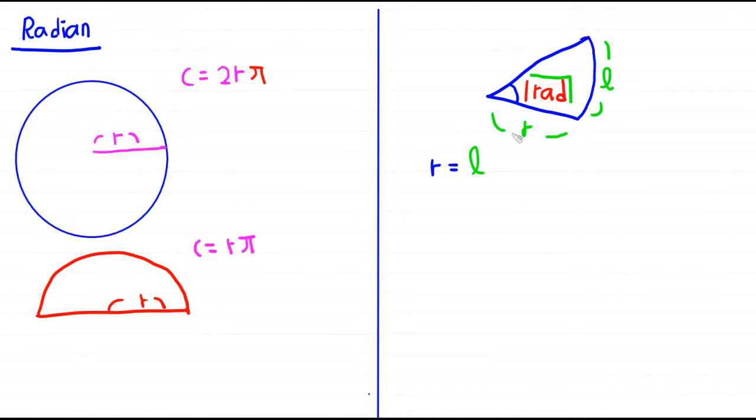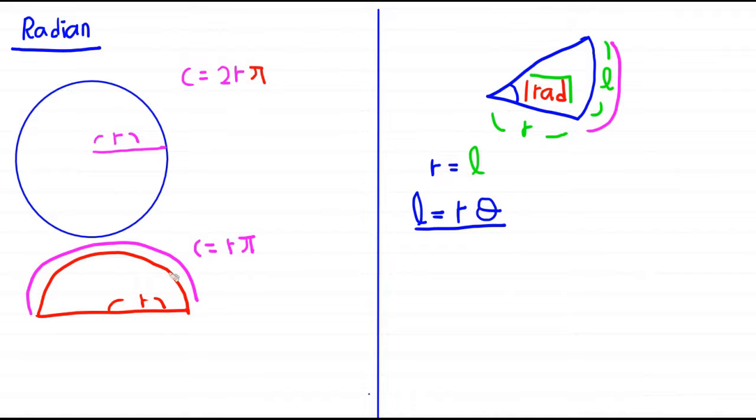And next, we know the formula for finding the length of this arc of the sector, which right over here is just L, and we can find L by multiplying R times this angle, 1 radian. I'll just call it theta. L is equal to R times theta. But is there any way that we can simplify this L more? There is.